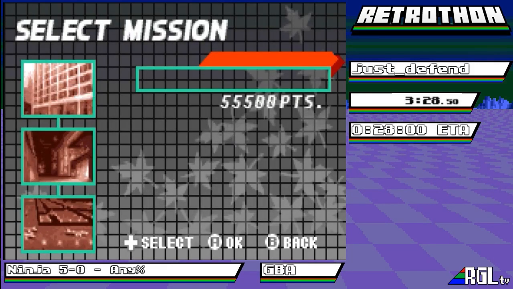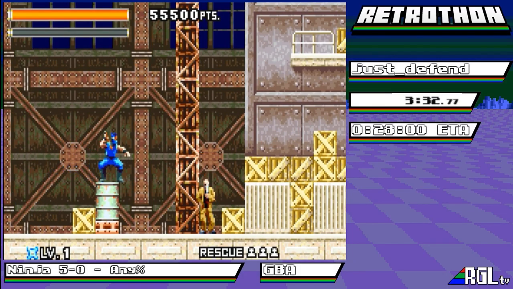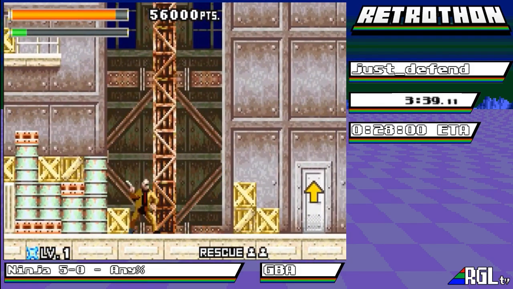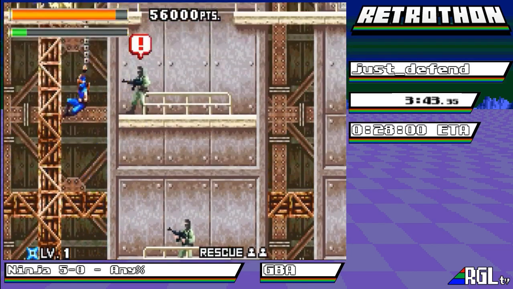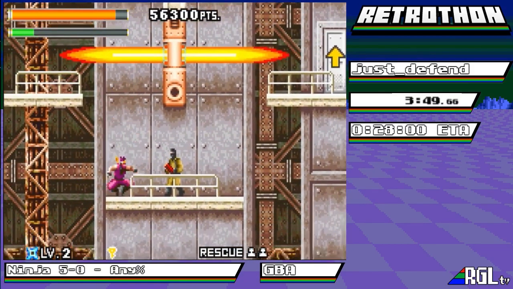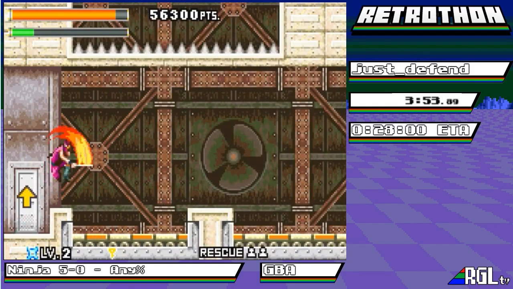So that was the first area. So now we're at the harbor. We got to stop some weapon smugglers. Oops. And the harbor has all these hazards in the area. Whoops. I want this power up. There we go. Like those flames right there. You want to watch out for those.